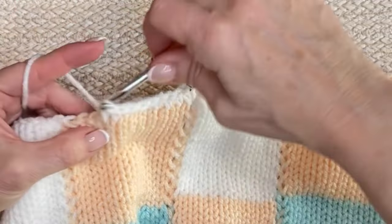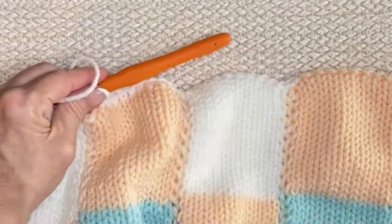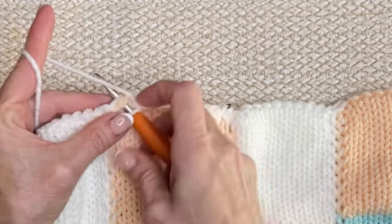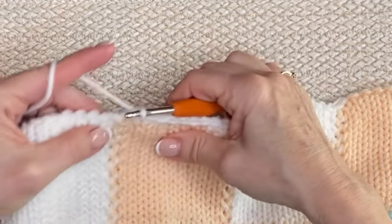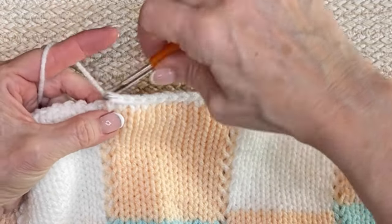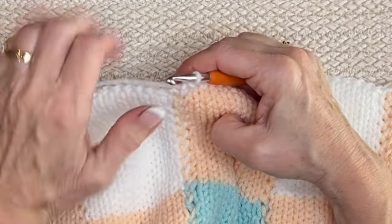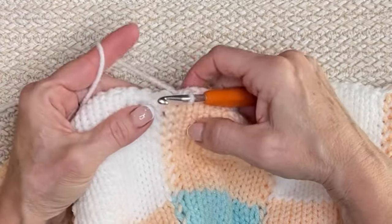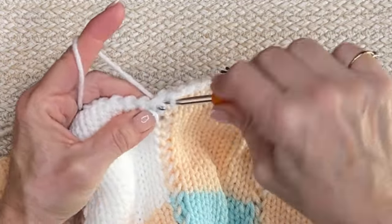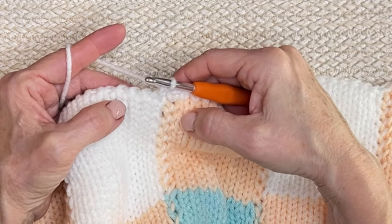I'm just so thrilled we're at this point in the blanket. You know what? When people say it's done on a machine, so it's not handicrafts, that's a bunch of malarkey. Don't listen to that kind of stuff, okay? Because it still takes so much effort. I'm going right into that braid. It still takes effort, and it takes work, and it's just another way of knitting, okay? And I think it's handmade. Well, I know it's handmade because my hands are making it and it's taken a long time.